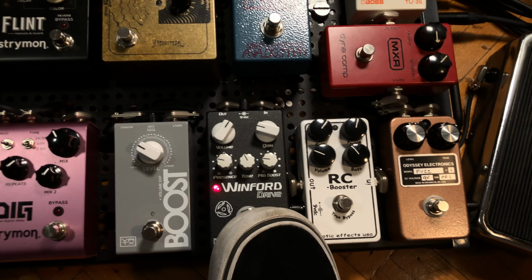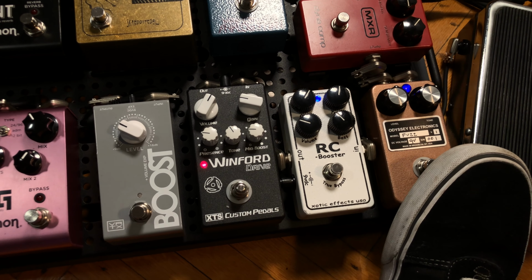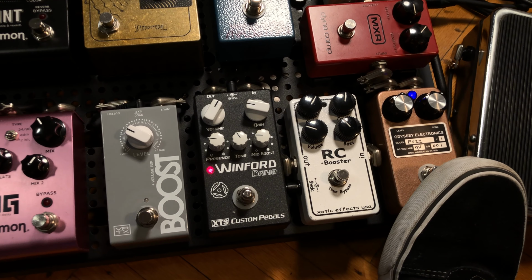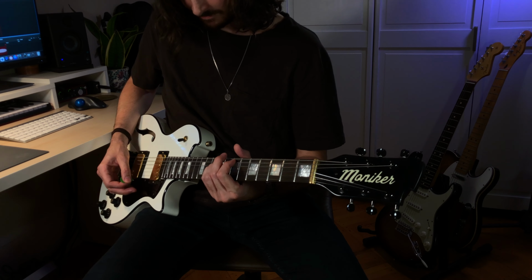I have the Winford drive acting as my heavy drive, my second channel basically, and then I boost it with the RC Booster, or I boost it with a fuzz. And you can also even add the compressor to it when you're playing maybe a lead or a heavier part, and it compresses the drive and adds a little sustain. Great for a singing lead or something.